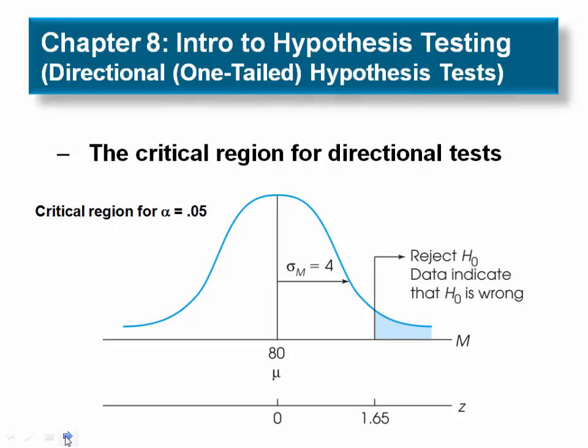A directional one-tailed test requires two changes in the step-by-step hypothesis testing procedure. One, in the first step of the hypothesis test, the directional prediction is incorporated into the statement of the hypothesis. And two, in the second step of the process, the critical region is located entirely in one tail of the distribution. After these two changes, the remainder of a one-tailed test proceeds exactly the same as a regular two-tailed test.